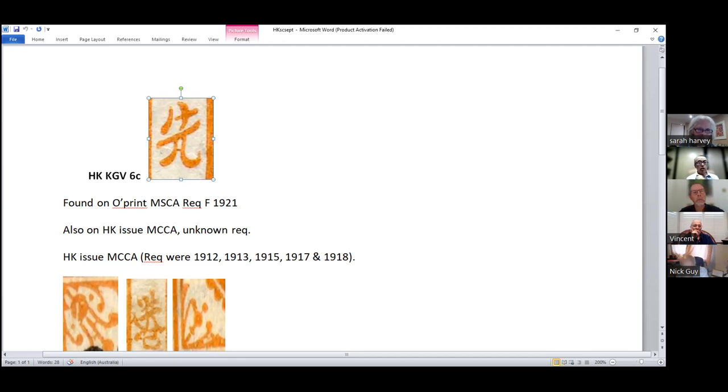Is it just an ink blob or plate damage? Well, unless we find more, if it's only the one-off, then it's probably an ink blob. But if lots of people have it, then it might be damage. That's why it's interesting to know if other people have it. Stephen Look has a few of them, but I wondered if anyone else had them too. So would you have a look?